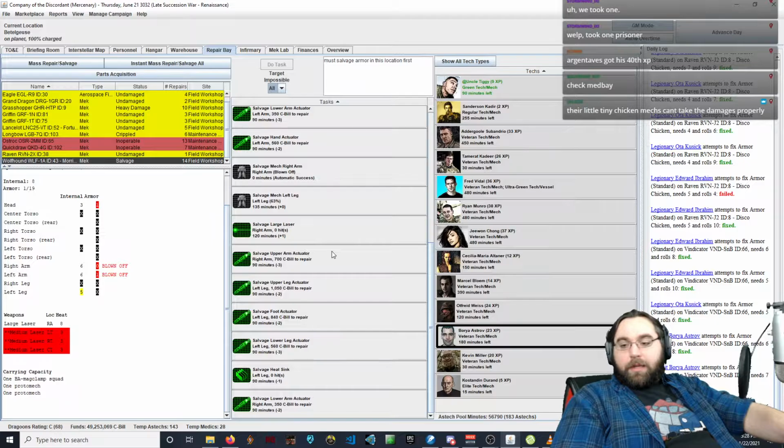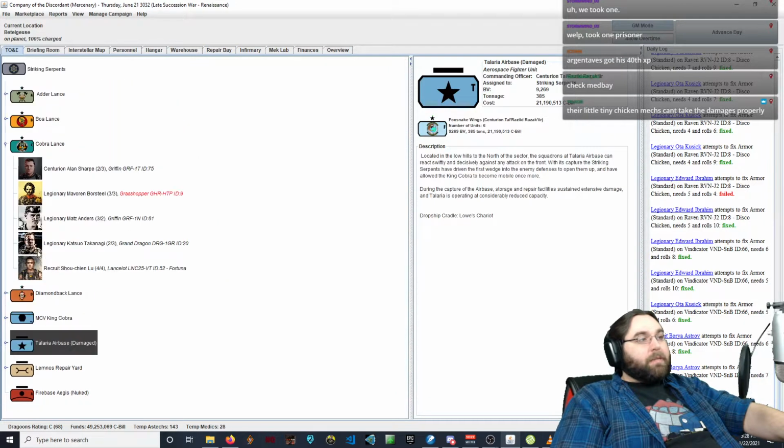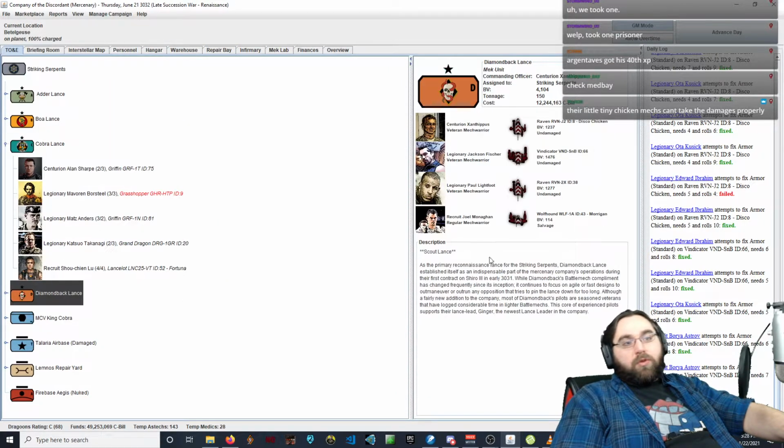Argentavis got his 40th XP. Did he now? We'll check him out. Anybody know what he would want? The little tiny chicken Mexican can't take the damages properly. Alright, that should be all of the current remainder of Diamondback, although Diamondback needs to get back to me and let me know who's driving what, because you're down to 3 mechs at this point.